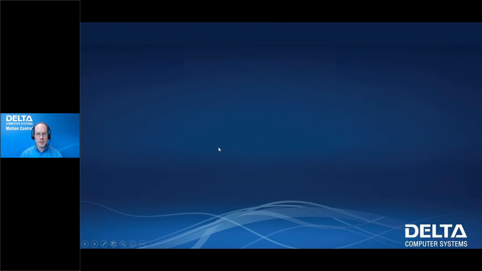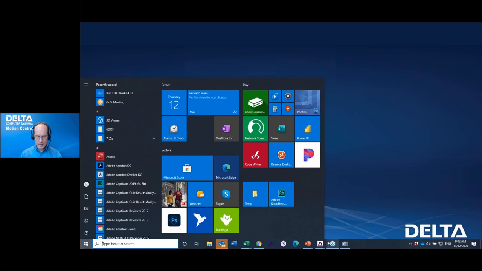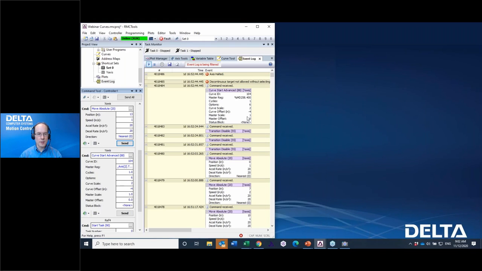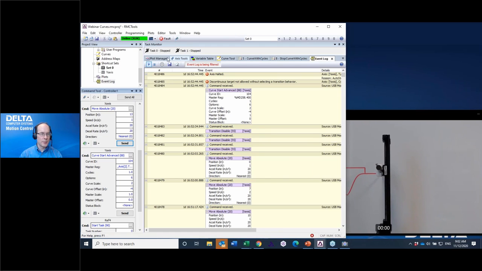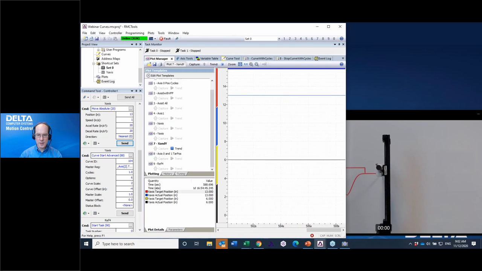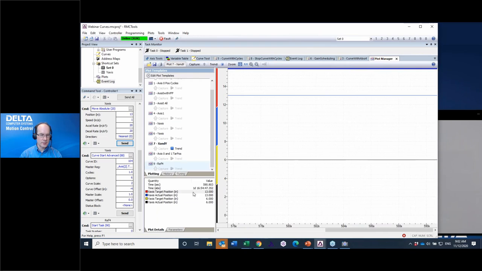So a few more things to look at. We can look at an XY plot when we are doing this motion as well. Of course, we had this nice little visual here with the physical system and a marker, but on the plot manager, if you're running both the X and the Y, you can use it as an XY plot.